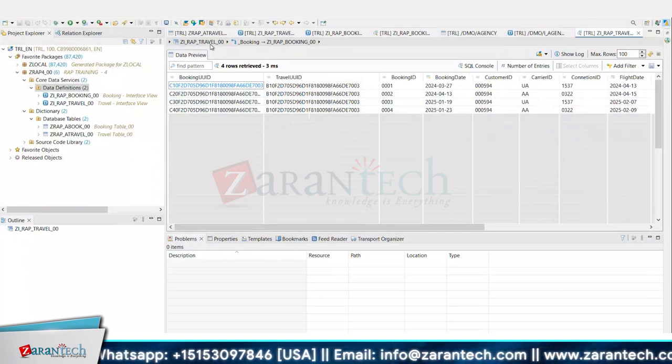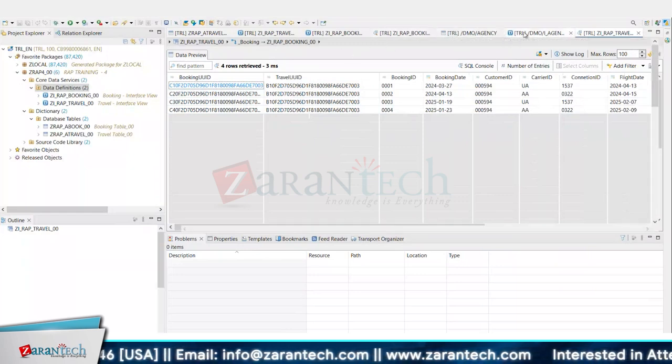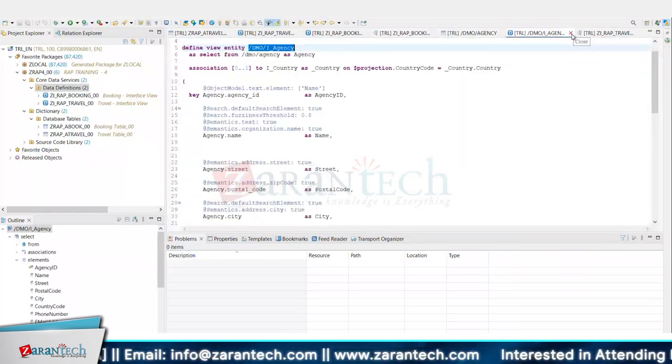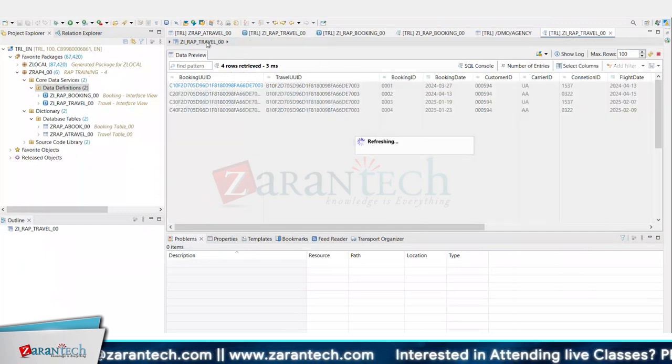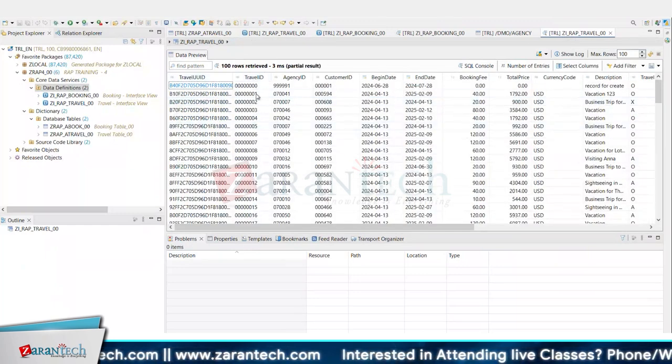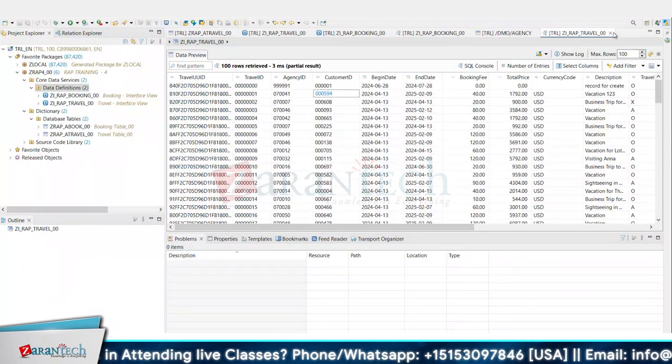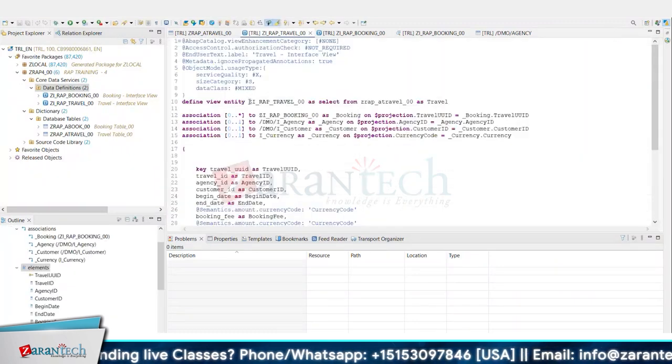I can go to different sets of data on a need basis because I have exposed all of those associations at the end of my view list. From this travel, I'm getting the agency details, the complete customer details, the complete booking details. Like that, I can see the various sets of data for my travel view.